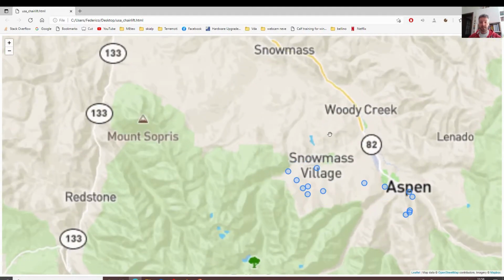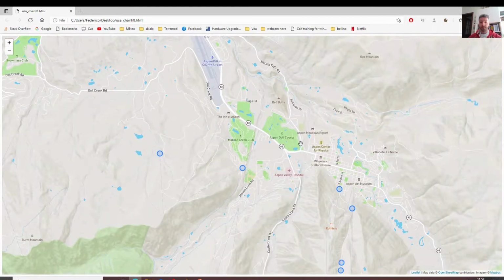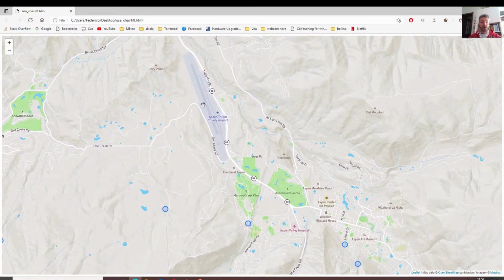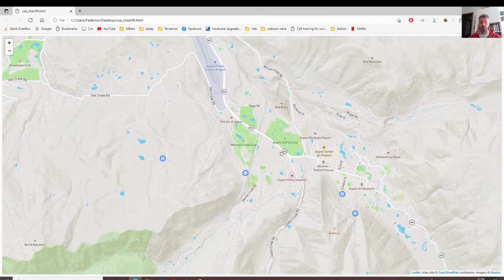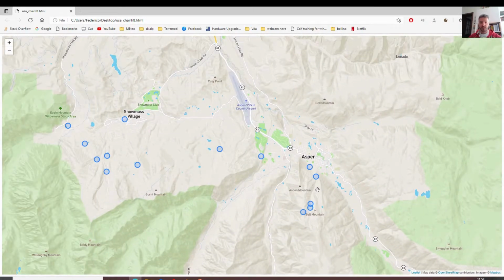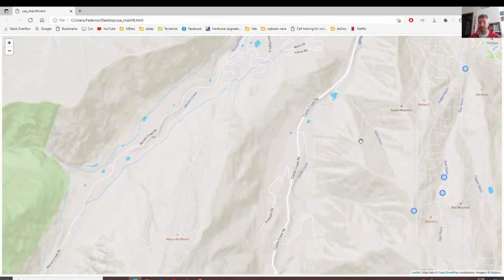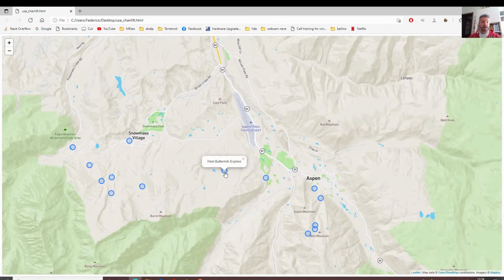They have mountains. We're going to Aspen. It's nice because there you have an airport, so you can take off from the airport and go up to the mountains and look at all those lifts. All points identify a lift that needs some attention. Straight to the point.